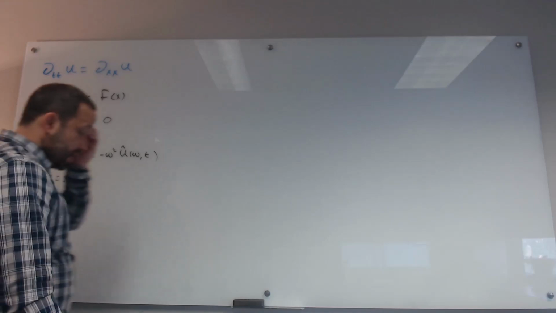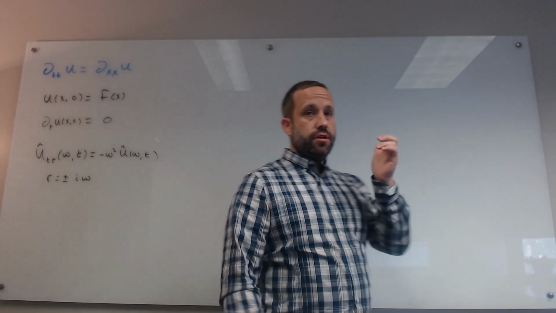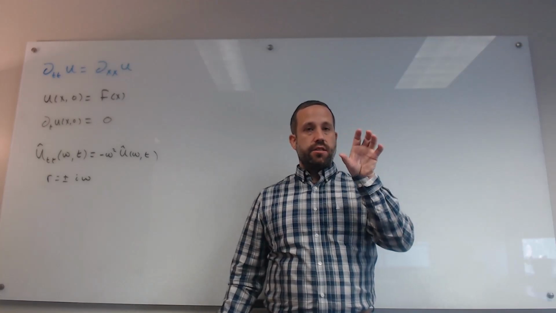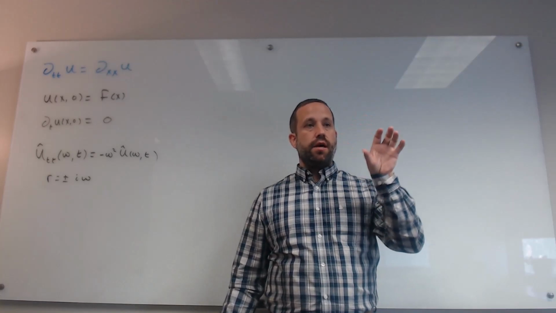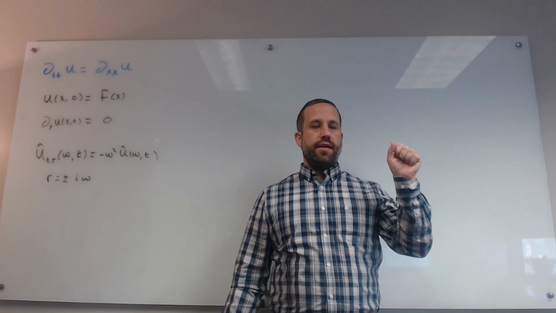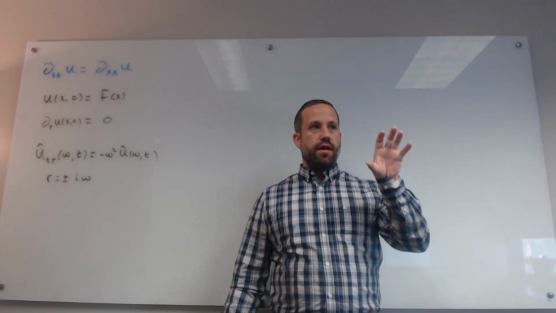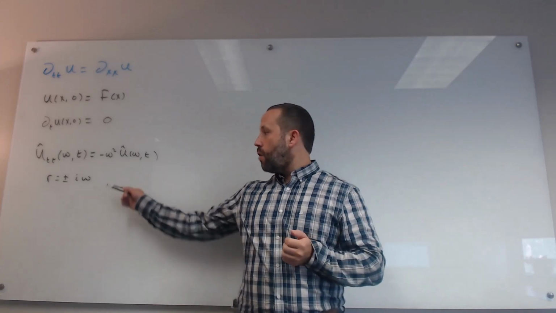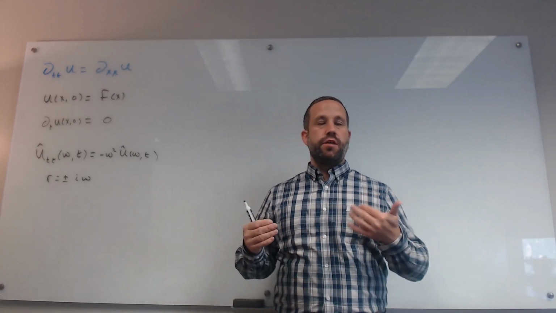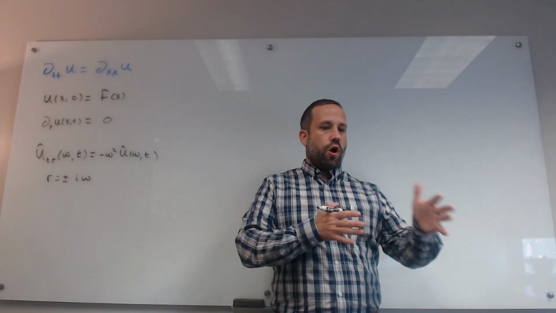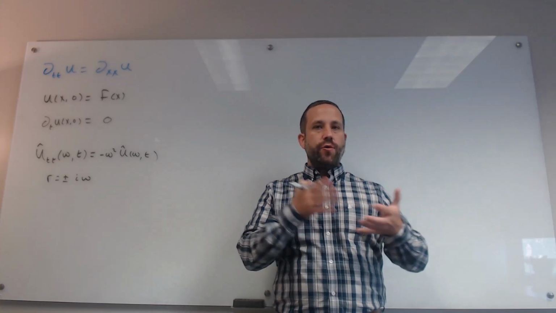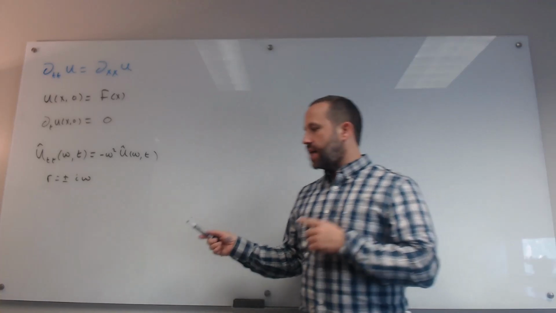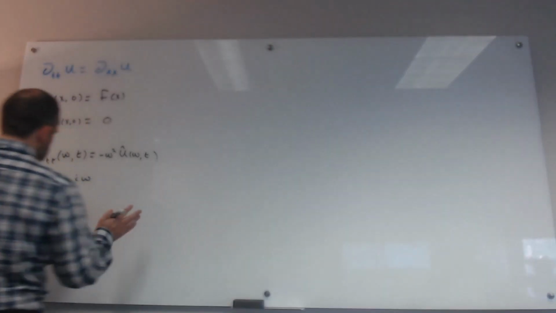Now, in a typical ordinary differential equations class, the format of the solution would be a constant times cosine omega t plus a constant times sine omega t. That would be how we express the general solution, because in an ODE class, we start with real valued things, and we want our answer to be real valued. We can do that here, but it's actually more complicated to do that.